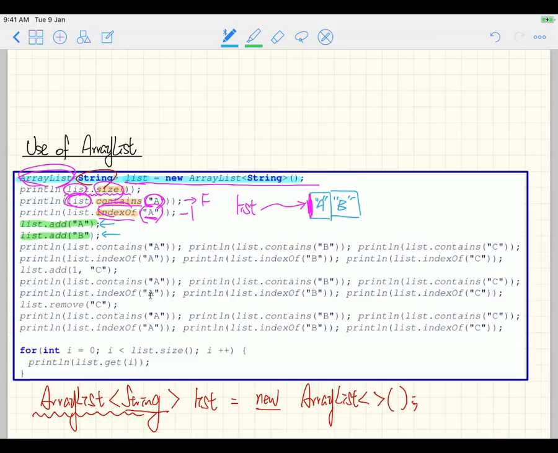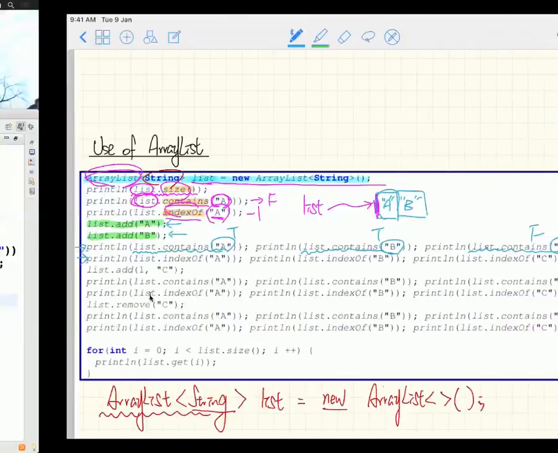Okay, after these two, now we can simply try the various accessor methods we tried before. Let's just have a quick preview. So now if I say list.contains A, A is indeed over there, so that will just be true. If I try list.contains B, for example, it will also be true. We can also try list.contains C. C is not there because only A, B are in the list, so that should be false. Let's try that in Eclipse right away.